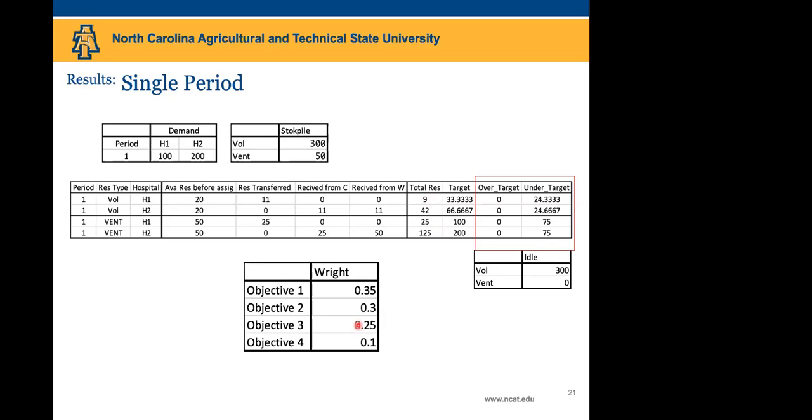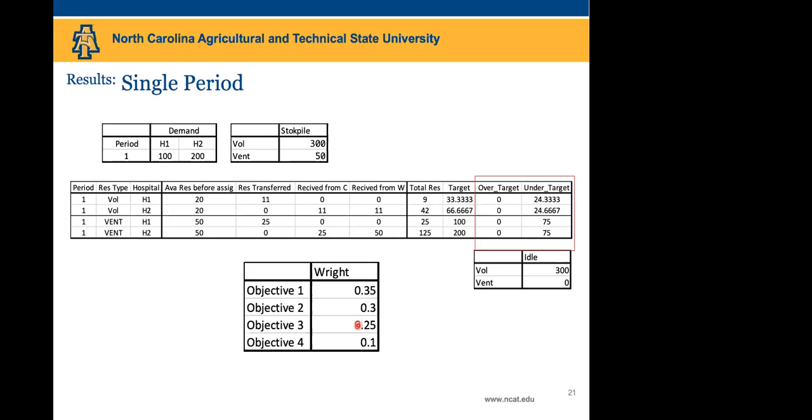For the weights that we used, as we mentioned, we're using a multi-objective model. Since we have a multi-objective, we need to use weights. It's not only weights, but also that we have different units for each objective. For example, the last objective calculates cost based on transportation, maybe miles. The first objective is cost based on under target and over target. The other two, objectives 2 and 3, were about differences between maximum and minimum. So they all have different units. What we did was scale them, and after that we did sensitivity analysis for the weights to get the right weights that work for us.